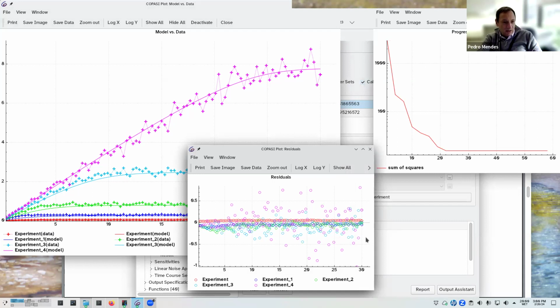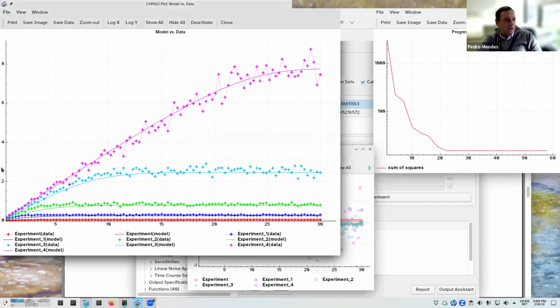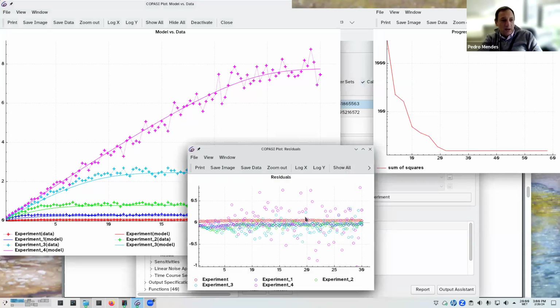And as you can see here right away, this red, experiment 1, the one that doesn't have a number, has much smaller residuals than experiment 4. Experiment 4 has the largest residuals. And that's because experiment 4 is this one, has the highest absorbances. And so, of course, this distance is quite large. It's much larger than actually the value of absorbance in the experiment with the lowest concentration. And this, again, demonstrates why we need to scale things.